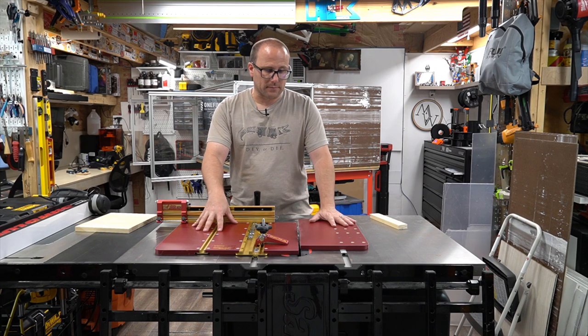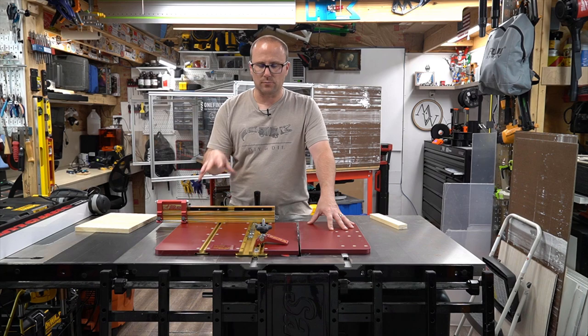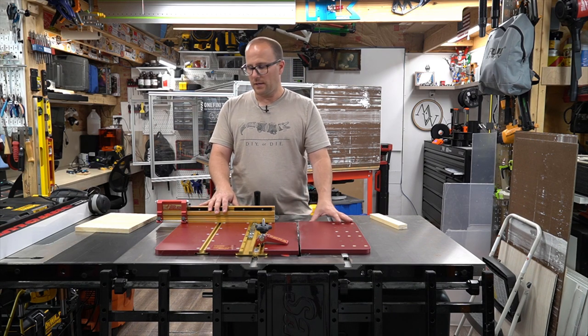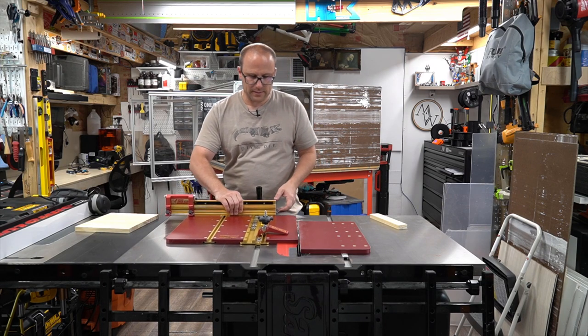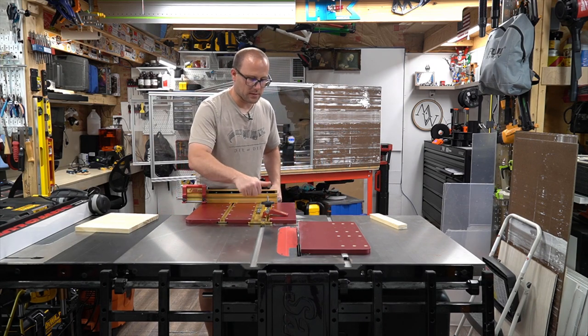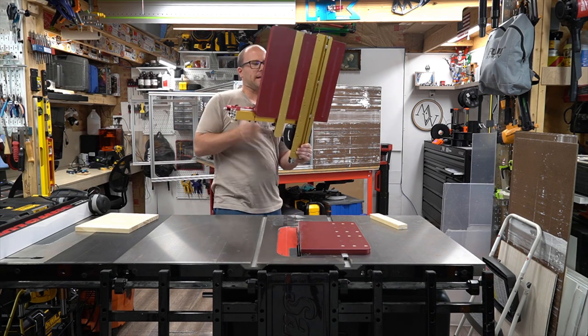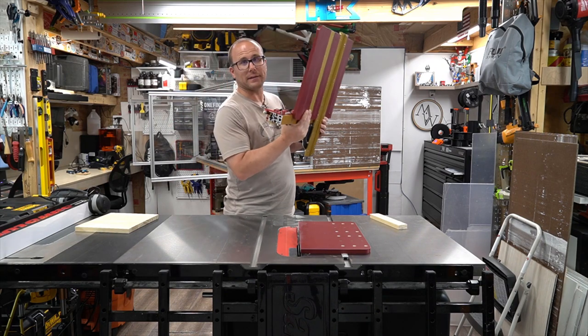So I think this is a fantastic buy. It's really simple, yet the material is really high quality. That's what you come to know of Incra precision, and it's very, very nicely made. And I love how easy it is for me to pull this off. And I can easily store this and carry it without banging into things in my shop.